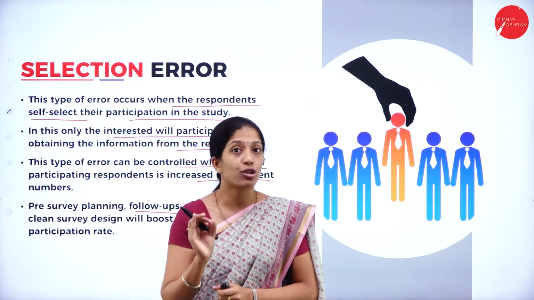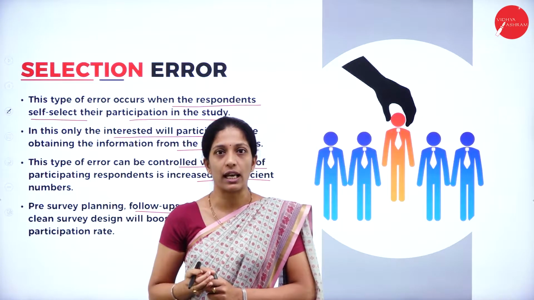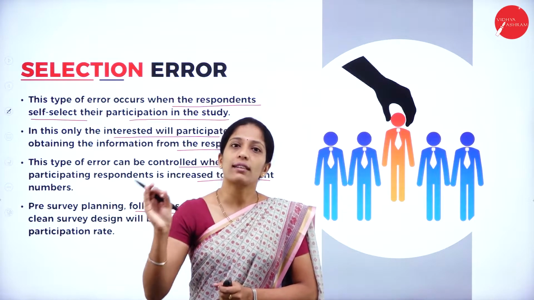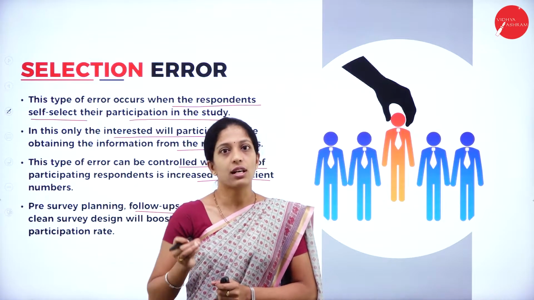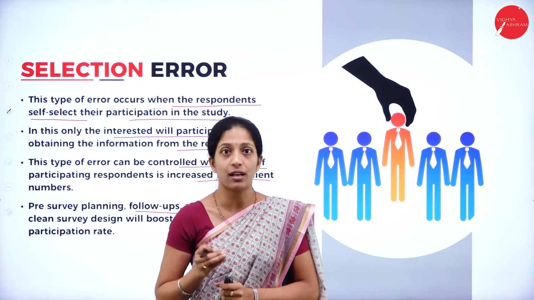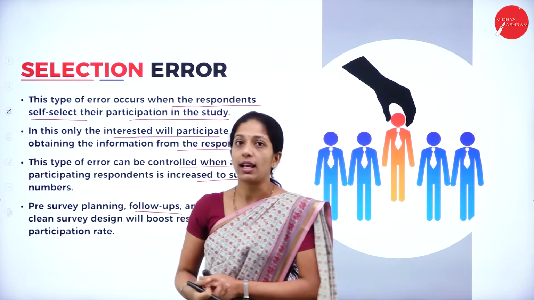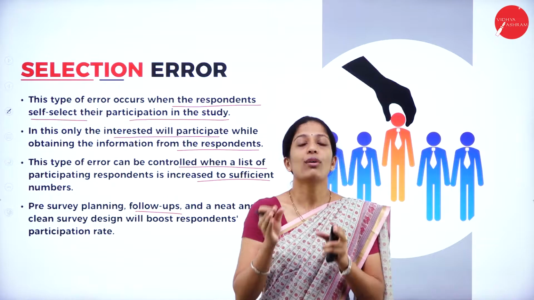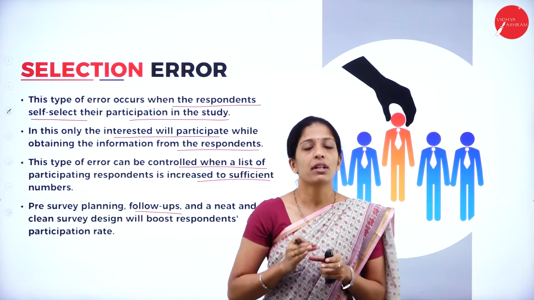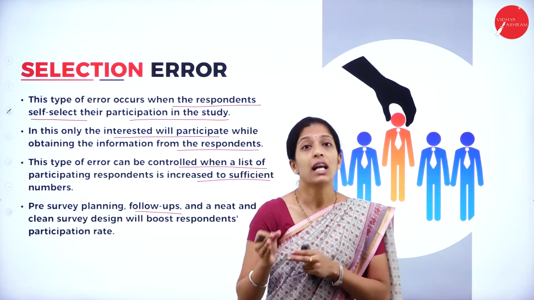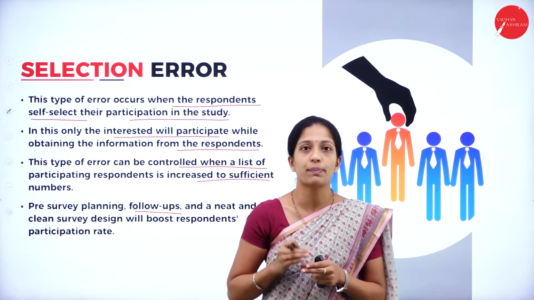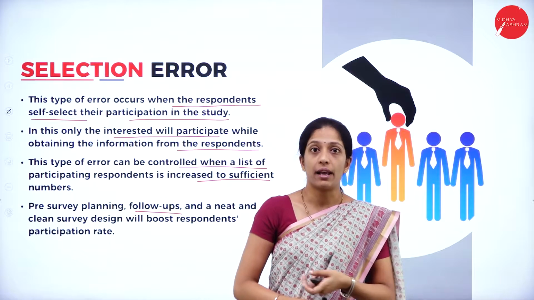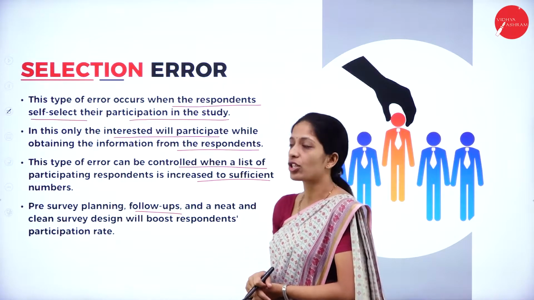In the sense, he has to be very careful from whom we have to collect. Next one is how to contact them. If we contact them wrongly, then of course the information we get also becomes wrong. Next one is selection error, that is, selecting the actual sample. Even though we have selected the respondent, there are certain respondents who are so ignorant or who do not participate in the research work, so there also the research work will not be reliable. So this is about selection error.